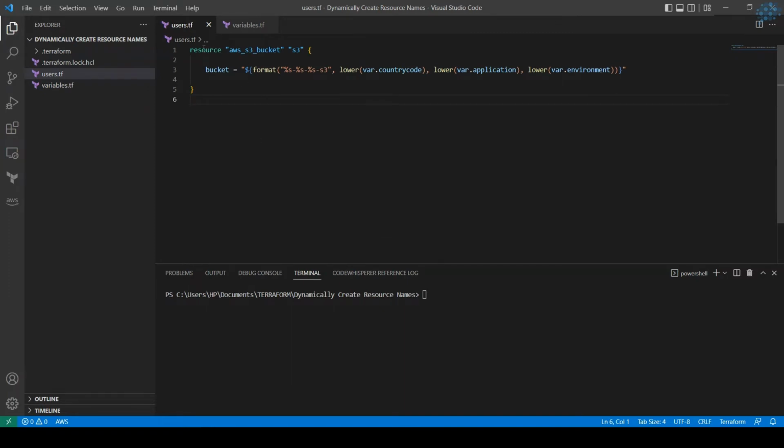All right, so here we have the S3 bucket and the bucket name. Bucket is the key, and the value has to be the bucket name, right? So what we are doing here is dynamically calling the value references, but in a certain format, and this is the format function.